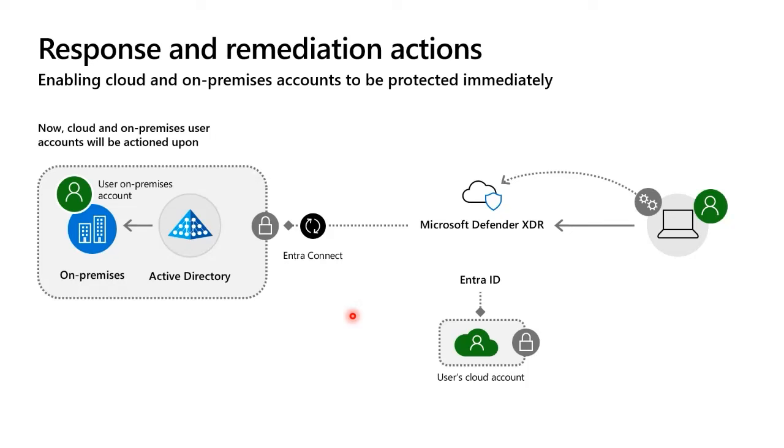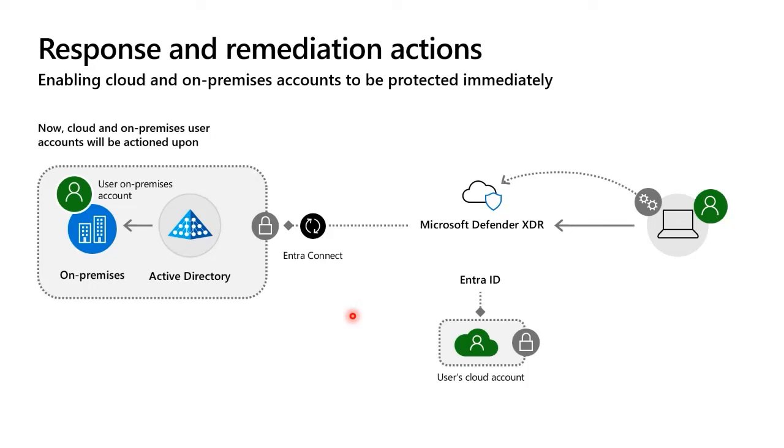Cool. So 2 more questions. Maybe there's more coming, but let's focus on 2 more and then continue. How long does it take for user disable action via MDI to trigger? Seconds, minutes, hours? And does the user's cloud object get triggered at the same time, or are there separate actions? So I'll answer the last part first. They are today 2 separate actions. So you would do them both separately, or you could do them at the same time, I guess.